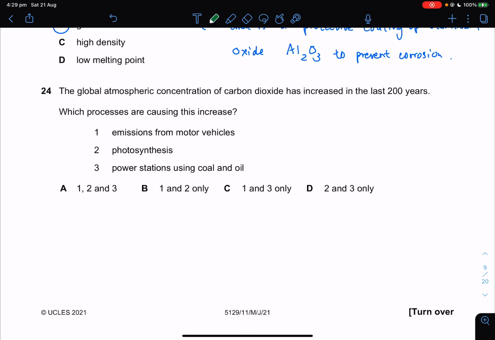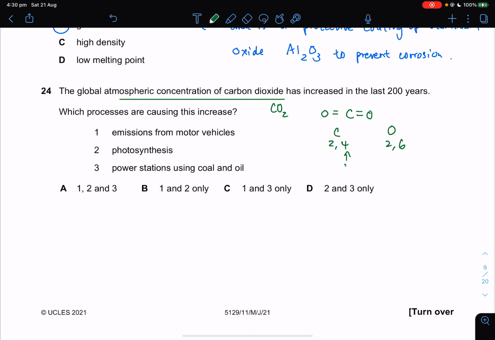Question 24 is about the amount of carbon dioxide in the atmosphere. Carbon dioxide is CO2. The display formula looks like this, where the carbon forms 1, 2, 3, and 4 covalent bonds, because carbon is a group 4 element (2, 4) and oxygen is a group 6 element, period 2, group 6. So first shell, 2 electrons, second shell, 6 electrons. Group 6 has 6 outer shell electrons. Group 4 has 4 outer shell electrons.